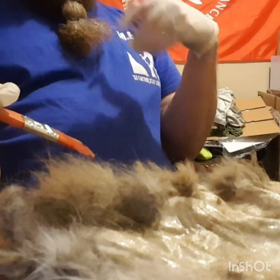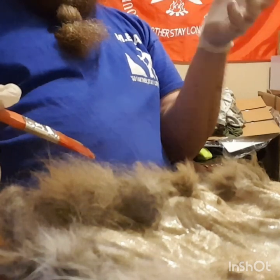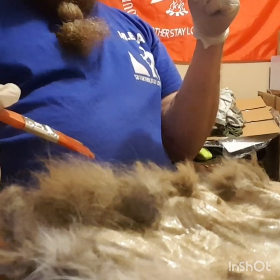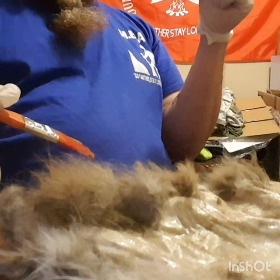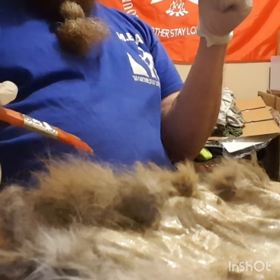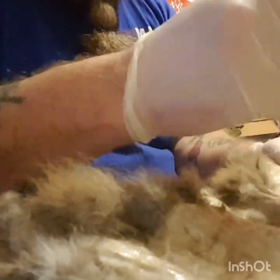If you can flesh it and that's about all the time you've got is to skin it and flesh it, and you've not got time for anything else, you can still wrap that fur up in a garbage bag, a Walmart bag, depending on the size of the fur, and put it in the freezer. It will keep that hide. That's the whole key, is to keep that hide.